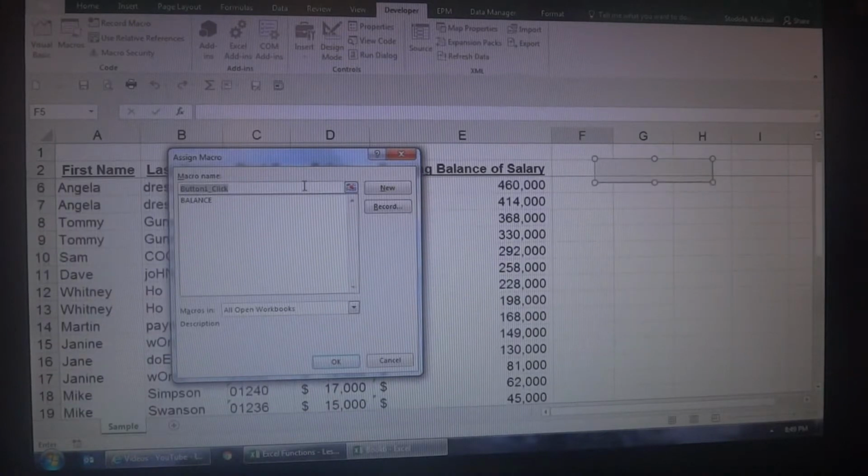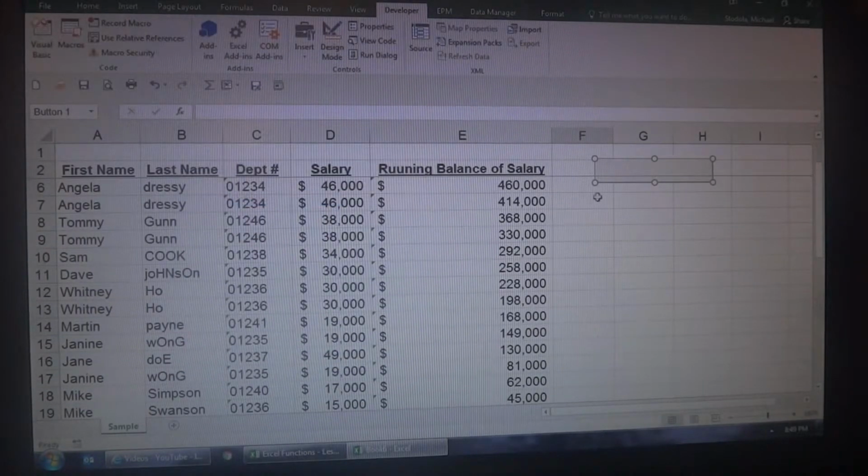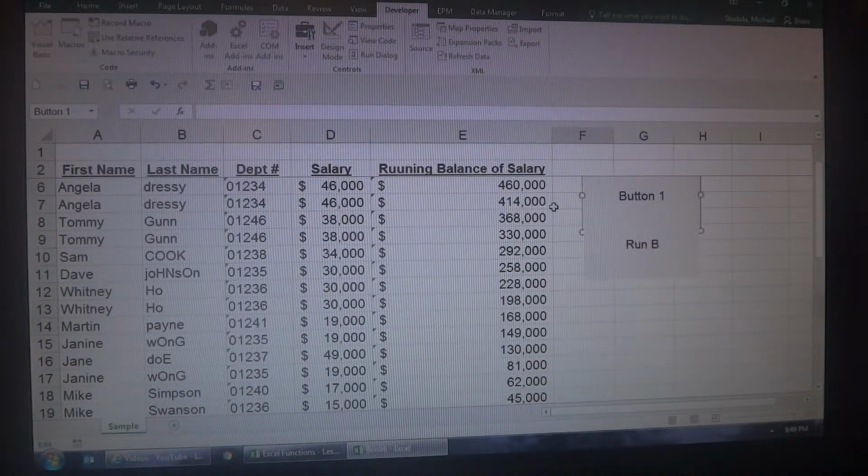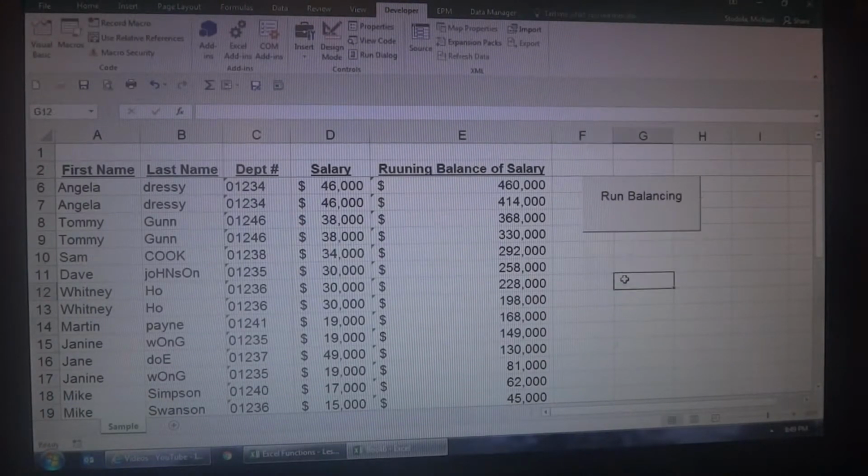Call it macro. Oh, this is your macro name. So I'm going to click balance here. So now whenever someone hits this button, I can name this, double click and run balancing. Sure, and that's going to be my macro.